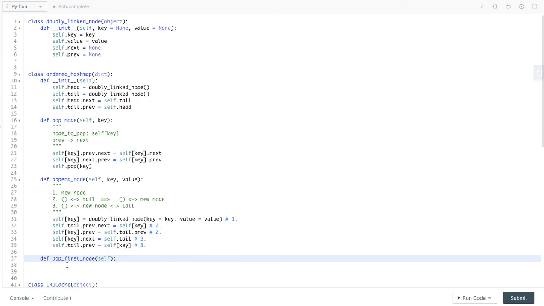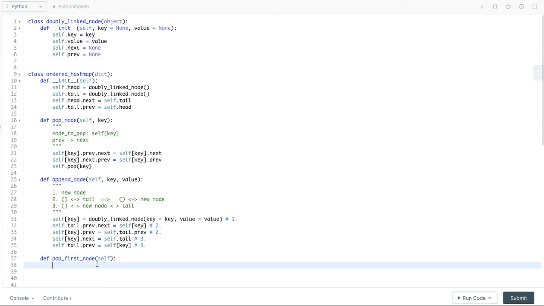Okay, so next I'm going to implement the pop first node function. For pop first node, it's actually pretty simple because we can simply use the pop node function, and the key here is simply what the head's next points to.